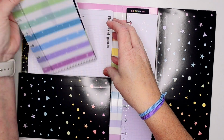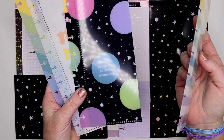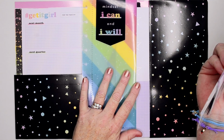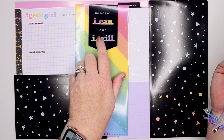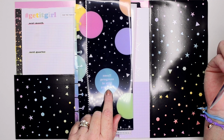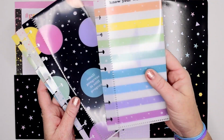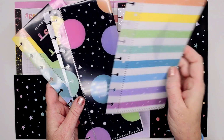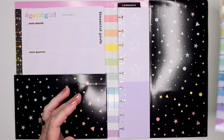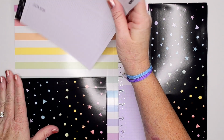Okay, so this is what sold me on this Planner Companion. I love these envelopes. I don't really have a use for them, but they are so pretty and they look so functional. I had to have it. So this one says mindset, I can and I will. This one says if not now, then when? Small progress is still progress, and know your worth. So the only other time that we saw these skinny envelopes was in the Teresa Collins Be Happy box. These would be great in a skinny classic planner for cash envelopes, if you do the cash envelope budgeting. So those will be perfect for that.